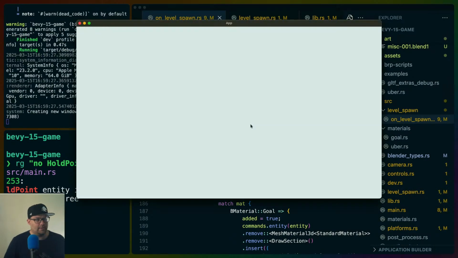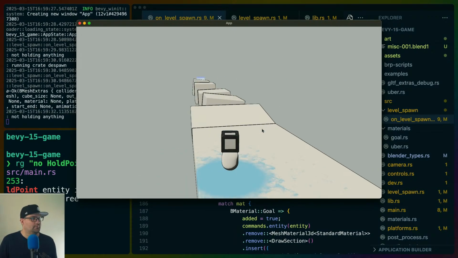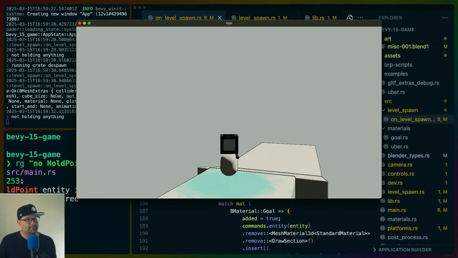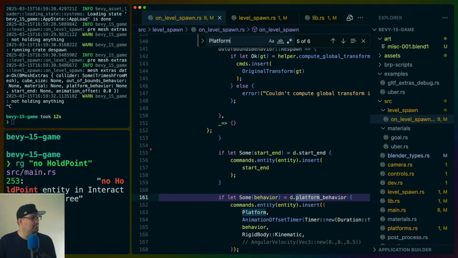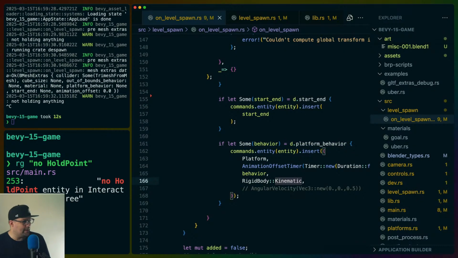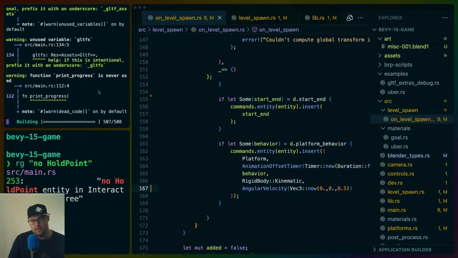So notable thing, I think, is if we get to level 2 here, and we stand here, this doesn't really do anything to the player. Oh, we are putting kinematic on it here. I wonder why that doesn't do anything. I forget. Oh, it's the angular velocity. That's why. Right. Okay. So if we put angular velocity here, it's not the kinematic. It's the kinematic plus the angular velocity.